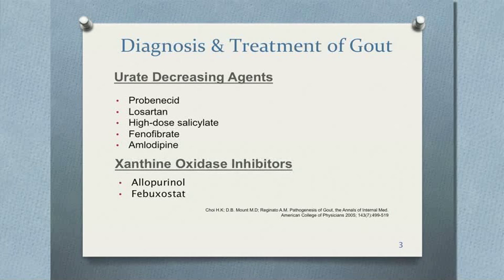And in the next slide, I have drugs which decrease the serum uric acid. And it's interesting, you see salicylate, which at high doses is a uricosuric. Probenecid, of course, is a drug that we use to treat hyperuricemia. Losartan and amlodipine are both antihypertensives, and they can cause a small decrease in the level of uric acid, but usually alone are not enough to bring the serum uric acid down to target. And there are also the xanthine oxidase inhibitors, which I already mentioned, allopurinol and febuxostat.